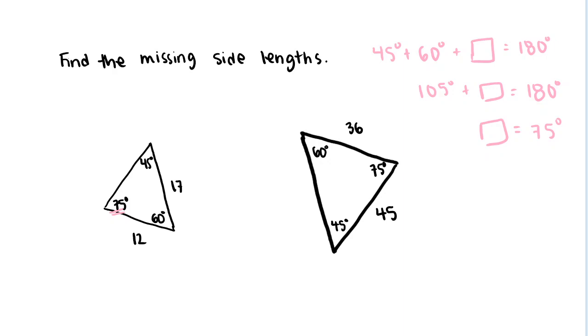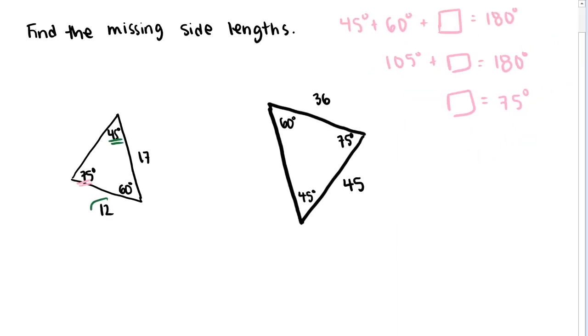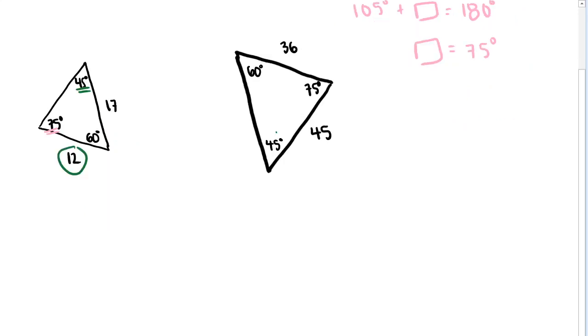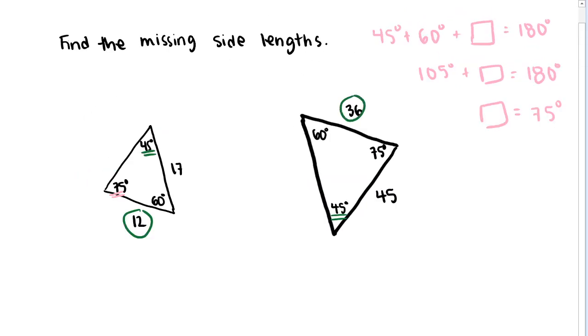And so now we can use this idea of similar triangles to take the corresponding sides and notice that all of their ratios ought to be the same. And so let's identify the corresponding sides. Here's my angle of 45 degrees, and it's got that side length opposing it of 12, and then here's my angle of 45 degrees. Here's my opposite side length of 36.